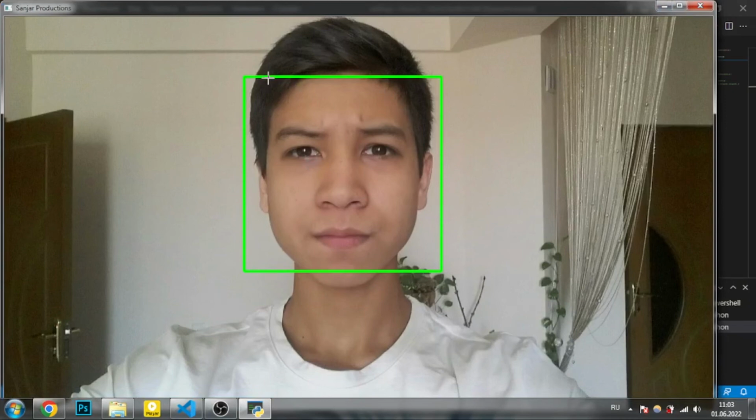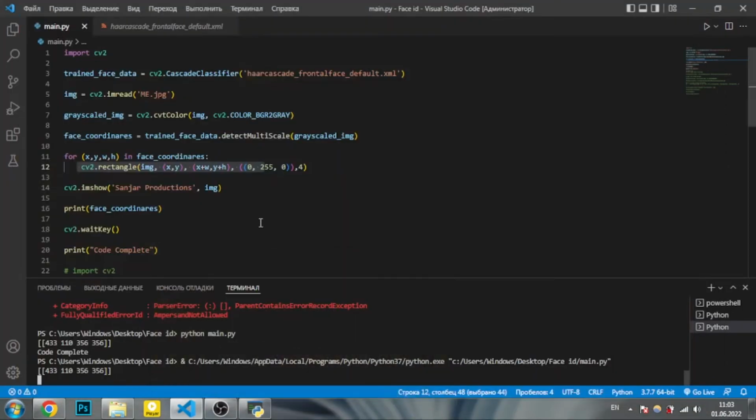Our AI is detecting only the face area, not including our hair, and it's doing what we said. We plotted x to width and y to height, and it's working the right way, I guess.